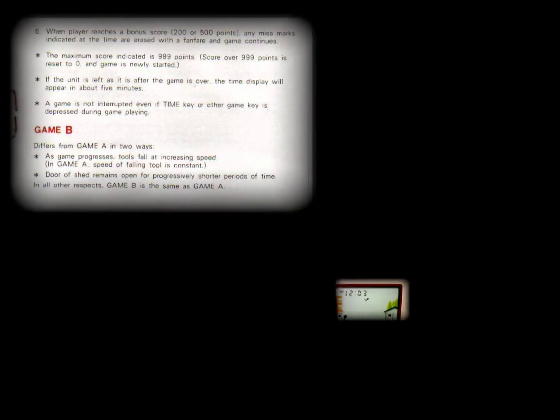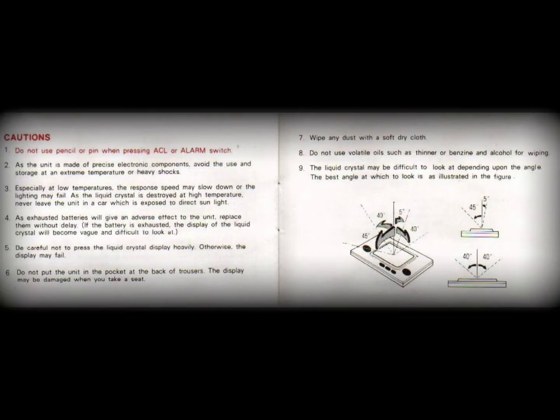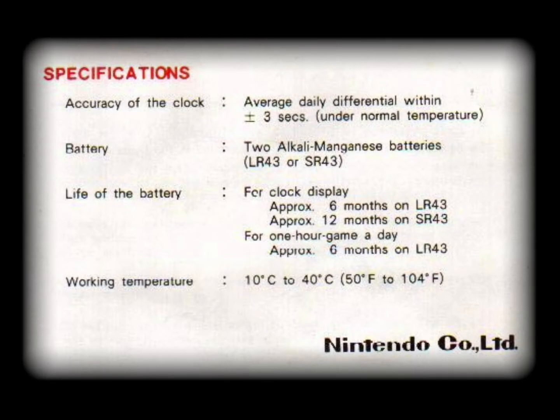Well, there's our little snapshot of gameplay. We then have the usual cautions, guidelines and the various warnings. Interestingly, noting that they have evolved in every issue of the Game & Watches, Nintendo's technical writing team learned a little bit more on articulating gaming guidelines. I'm always amazed at the mixed American English and British English terminology that is used. I see here the use of the word trousers instead of pants, whereas I've seen several American terms used in other areas. This underscores, in my opinion, the infancy of Nintendo's technical team in their early years.